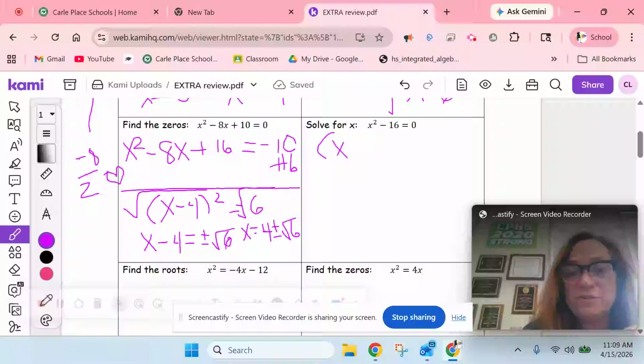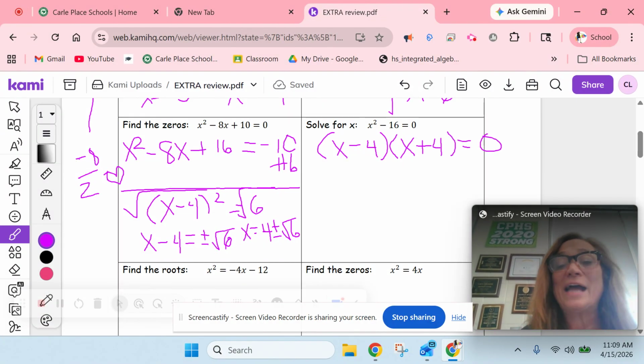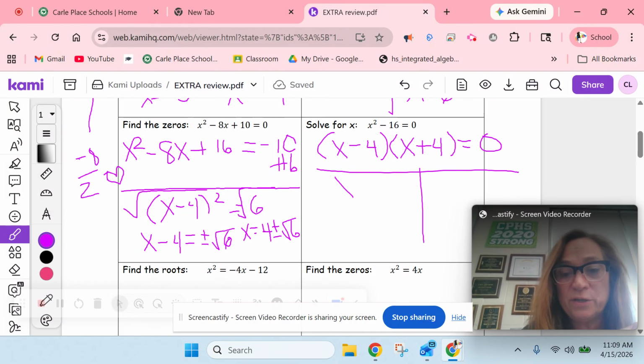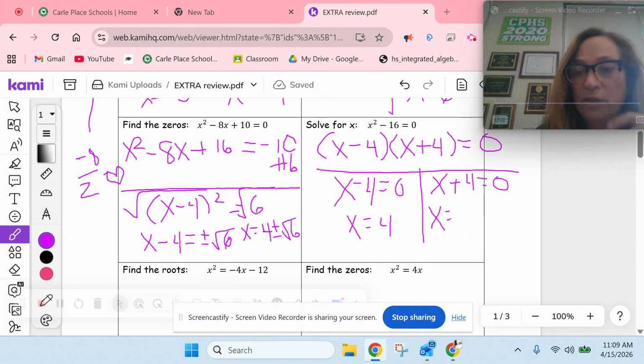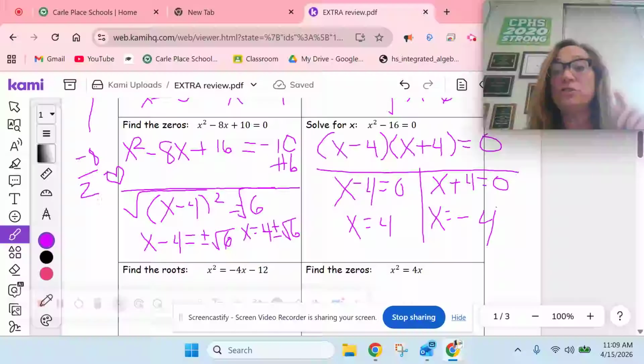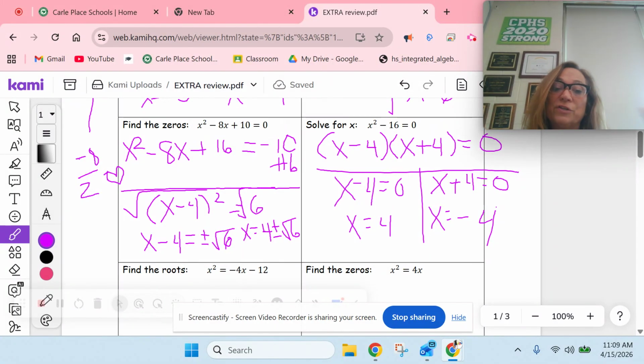All right, so this is the difference of two squares, so I'm going to use my additive inverses, x minus 4 and x plus 4. Those are actually called conjugate pairs. All right, and then I set each factor equal to 0, so x minus 4 equals 0. That gives me positive 4, and x plus 4 equals 0, and that gives me negative 4. And you're always going to get that when you have the difference of two squares. You're always going to get additive inverses. It's a pretty cool thing.